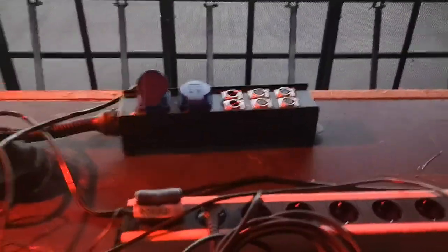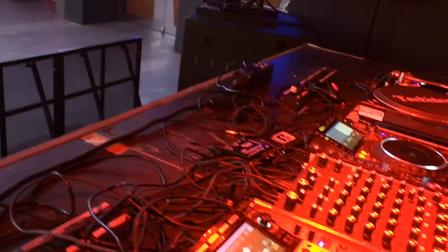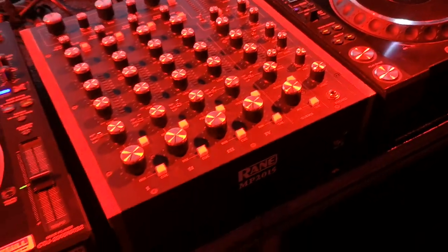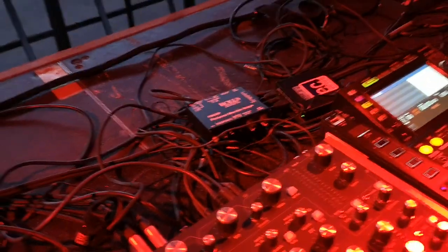We're using this breakout box for DJ stuff — you can plug in both a monitor and a master output. The outputs are sometimes used for SPL meters or anything like that, and we run two of them back to the amplifiers and switch them. We also have a headphone amplifier for the output because some DJs don't like the Rain MP 2015's output level, which is quite low. This works quite well.